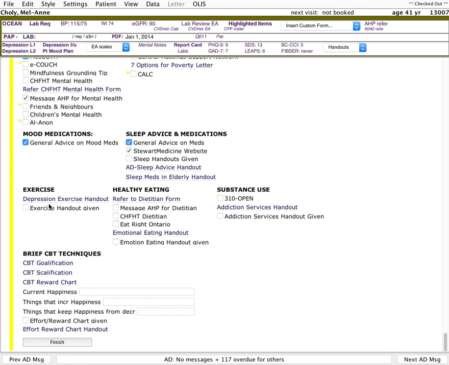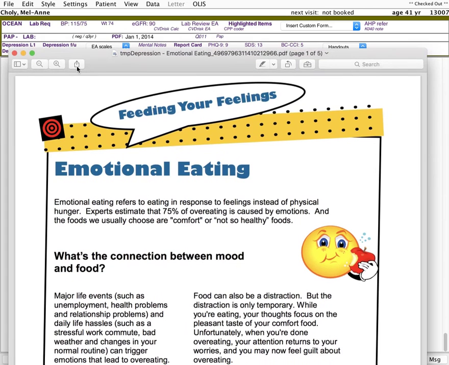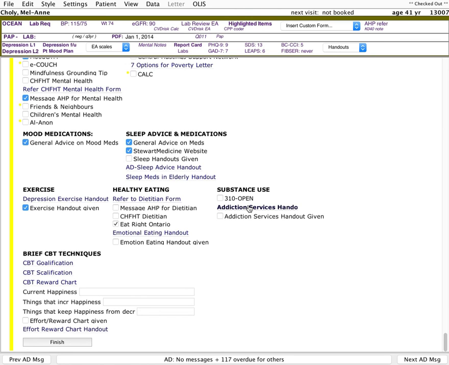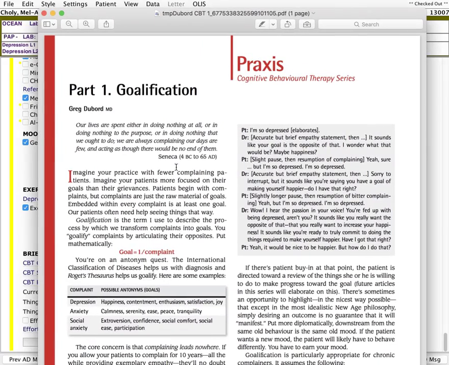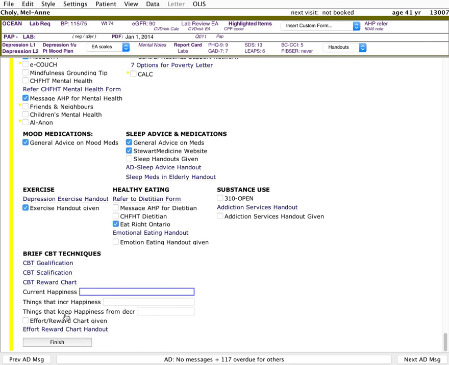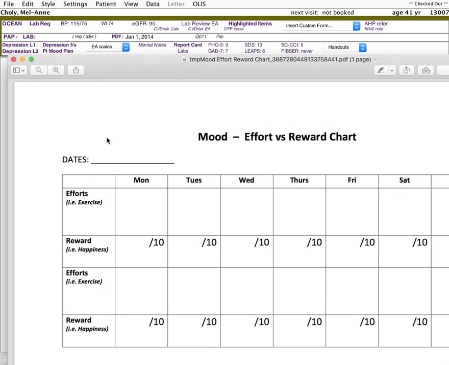If they want to choose exercise, that's that exercise handout again, or healthy eating, maybe they want to direct them to Eat Right Ontario, or here's a handout on emotional eating that I could quickly give the patient. Addiction services handout with all the things. And here's some things on Greg Dubird's CBT. His articles were published a few years ago in sections on some brief CBT techniques you could do with patients, even in the time frame of 5 to 10 minute visits. So I've actually got handouts linking to them, mainly for the physician as a refresher if we needed to remind ourselves, but also some patients might be able to print these off and take them home themselves and self-treat. I won't go into detail here, but this is a little fill-in-the-checkboxes for the type of thing that the CBT techniques that Greg Dubird was suggesting.